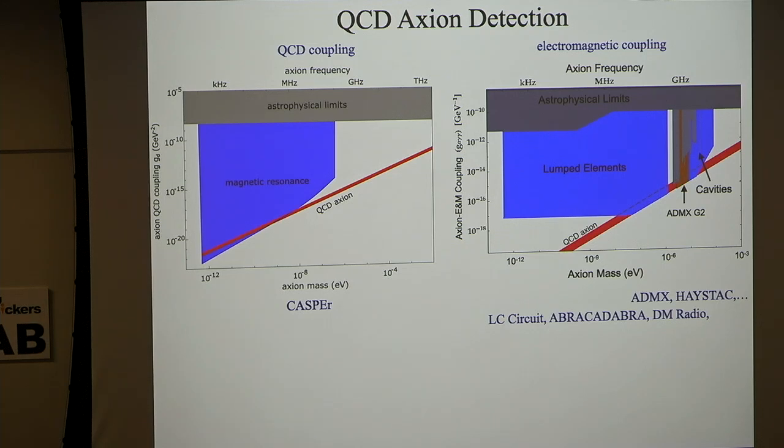I constantly harass ADMX since they've actually got results on this, and I'm a theorist, so it's my prerogative to draw plots like that and yet harass ADMX for not quite going low enough, in my opinion. As I've told them many times, I don't think anyone's going to go back and cover the region they've covered, and I think they should go a little bit lower. Wouldn't it be sad if the axion was just a little below there and we miss it for all time because no one's going to get money to go back and redo what they already did. Anyway, that was an aside.